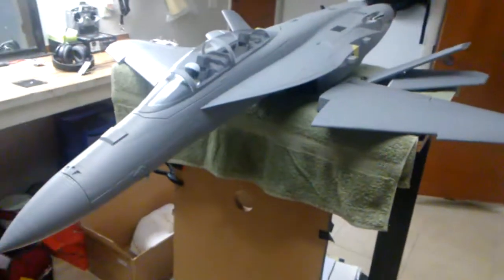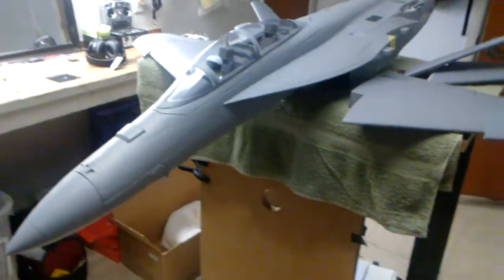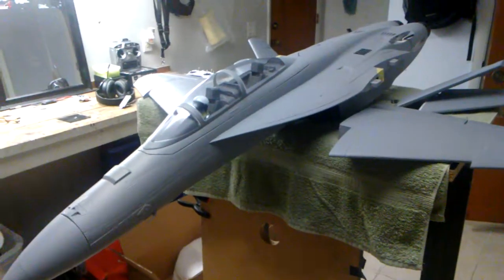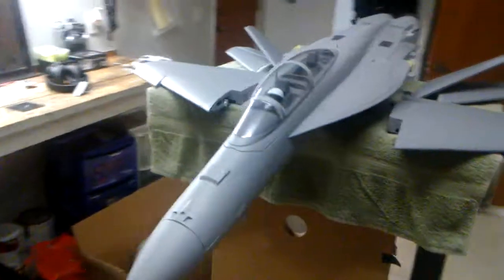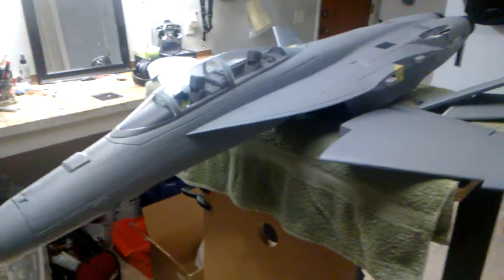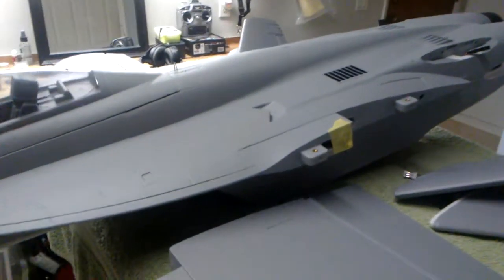There are other guys out there that just do quick builds, but there's no real huge wow factor about this aircraft to most people. To me there is, and that is the fact that they actually got the aircraft correct — the body, the way it looks, replicating the actual look of it is quite impressive. And the plane's not even built yet.